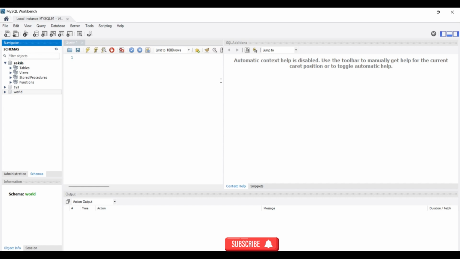Then this MySQL Workbench is a graphical tool we use to interact with the MySQL server. As you can see, it provides us with a user-friendly interface to design our database schemas, write and run SQL queries or commands. It visualizes our data and performs other database management tasks. So the SQL server does the heavy lifting of managing data, while our Workbench is like a control panel that helps you interact with it visually.